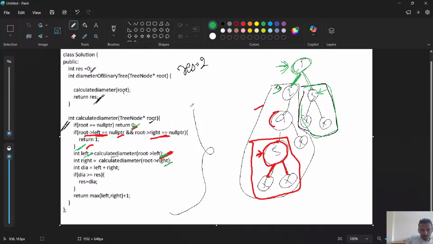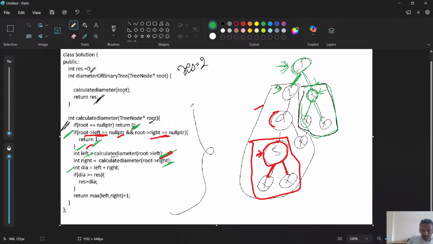For this node, we check if this node is null. That condition is false, so we move on to the next condition. Both left and right are null, so it will return 1. Now we have calculated this and this.